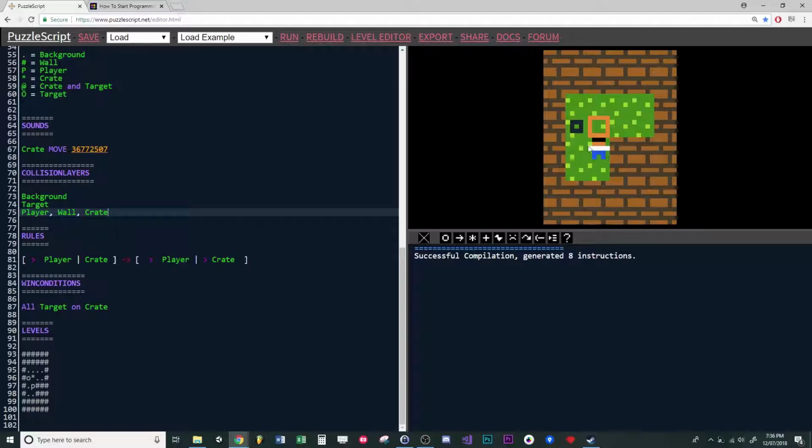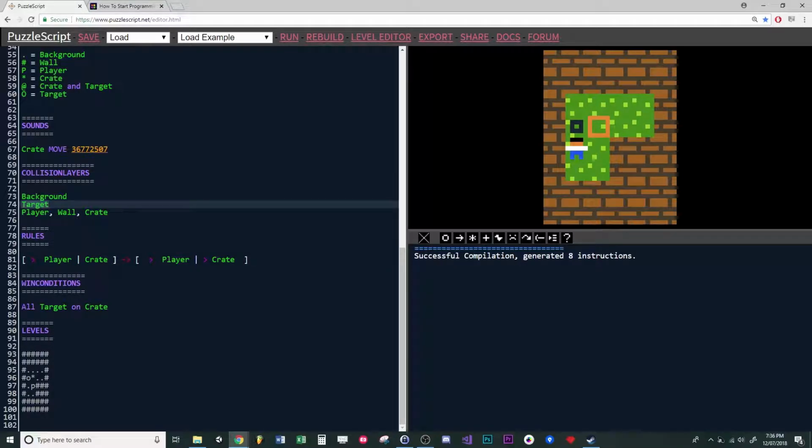That's why when you look at the game window and we got our player, you can see he's on top of the grass, and the player can also walk on top of the target, but he can't walk on top of walls. By default, everything that's on the same layer is considered solid. So you don't have to program that you can't walk through walls. You just can't because they're on the same collision layer. Same with the crate. But you can also program and interact with things on different layers.